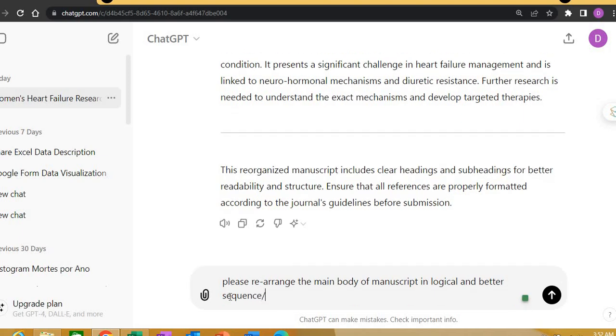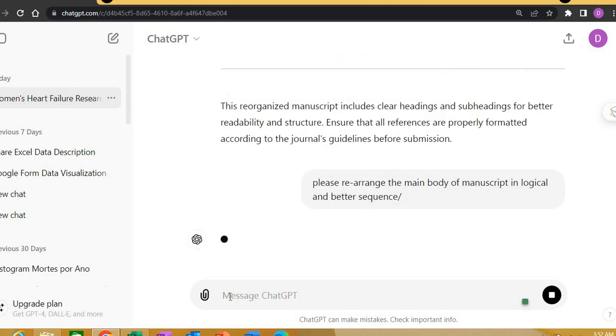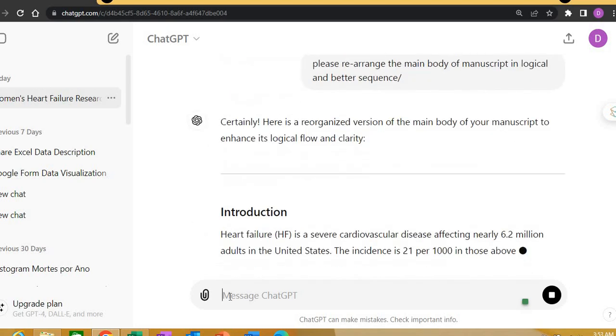See, sorry, okay, that's gone. So let's see. Certainly, here's an organized version.